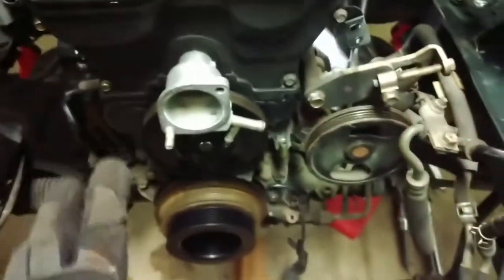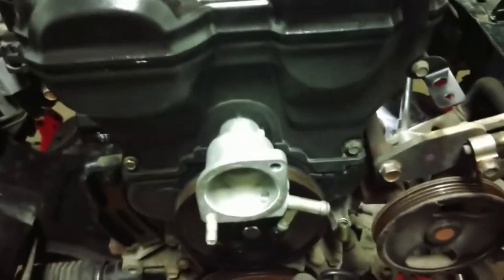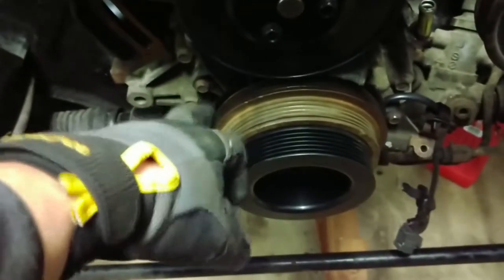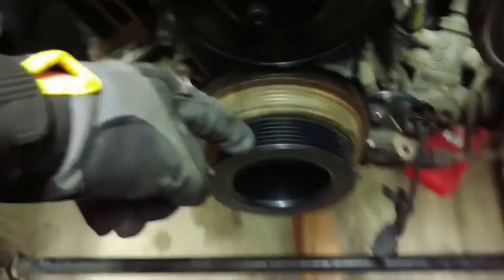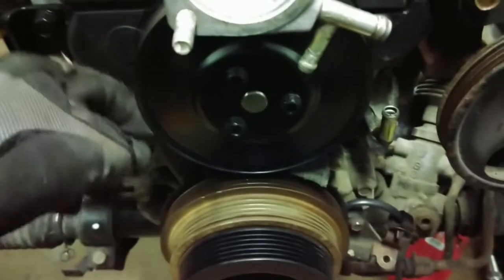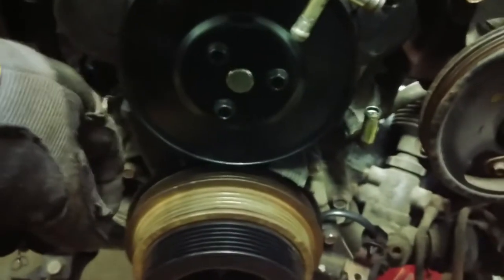I have the new engine mounts in place, and that's the bracket for the new exhaust. The entire front of the car is more or less done. I've changed the cam gear seals, the water pump, the timing belt, the front main oil seal, and also the timing plate that sits behind the main pulley — it got bent out of shape when I went to remove the pulley because it was really stuck. This is the pulley for the supercharger, which has been mounted and is in place. I also painted the water pump pulley wheel since it was worn and rusty — just sanded it down and painted it black.